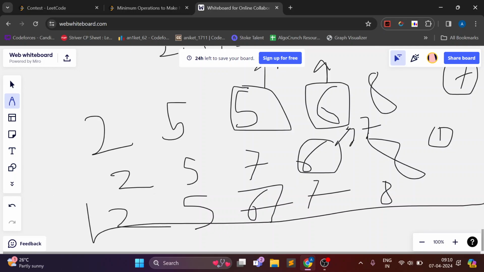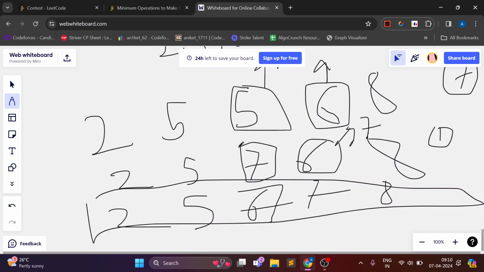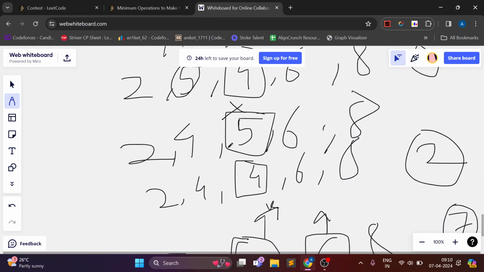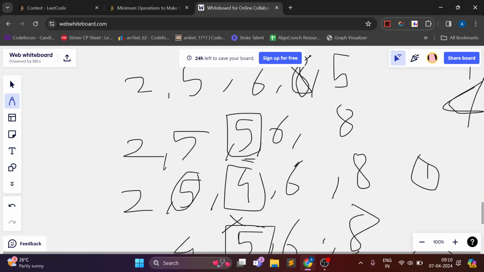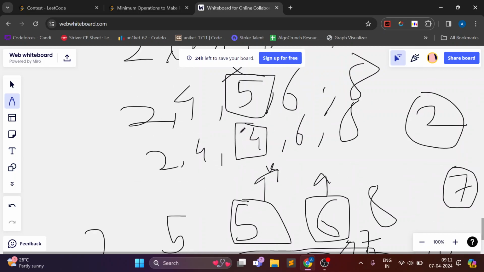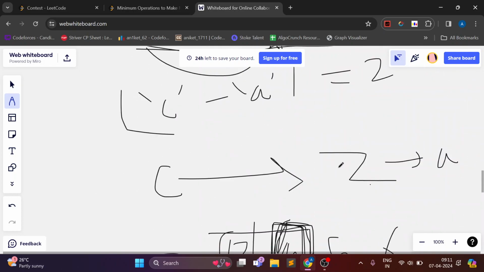So we don't have to simulate this, but if we are at the middle and the median is less than k, all the right elements after that median which are less than k, we have to make them equal to k. Similarly, if the median is greater than k, then all the left elements which are greater than k should also be decreased to k. So this was the key observation.